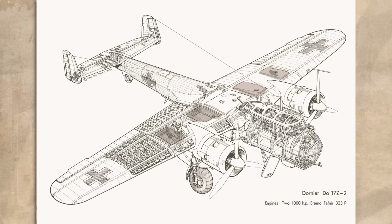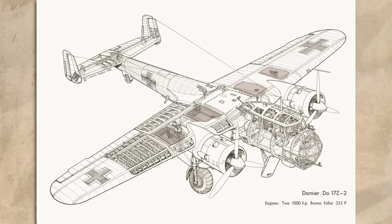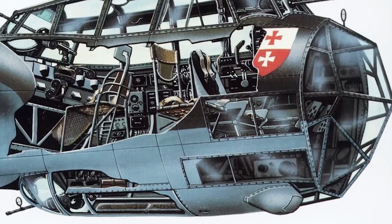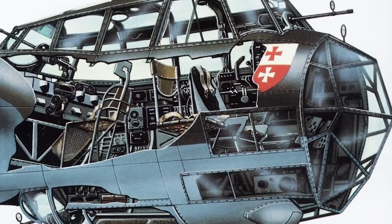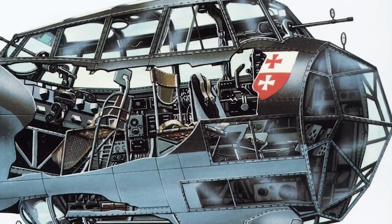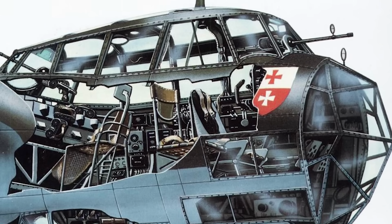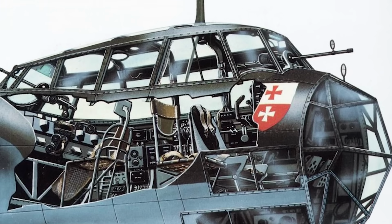Unfortunately, these, along with the ventral gun, would have to be operated by a single person, and you would not credit the extra hassle this was for the poor men that had to use them. Not only did you have to manage the ammunition for 3 different positions at once, but each gun represented another thing to bash your head against in severe turbulence, and the conditions of the cabin had departed the realms of cramped and were currently applying for visas to enter the domain of claustrophobia.